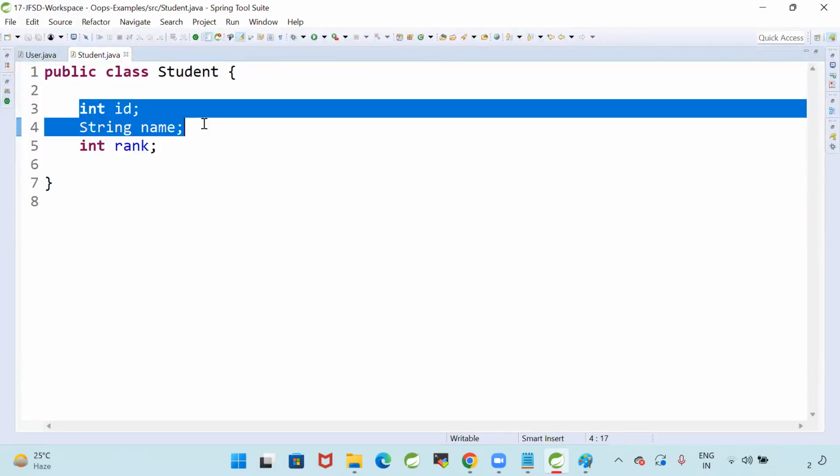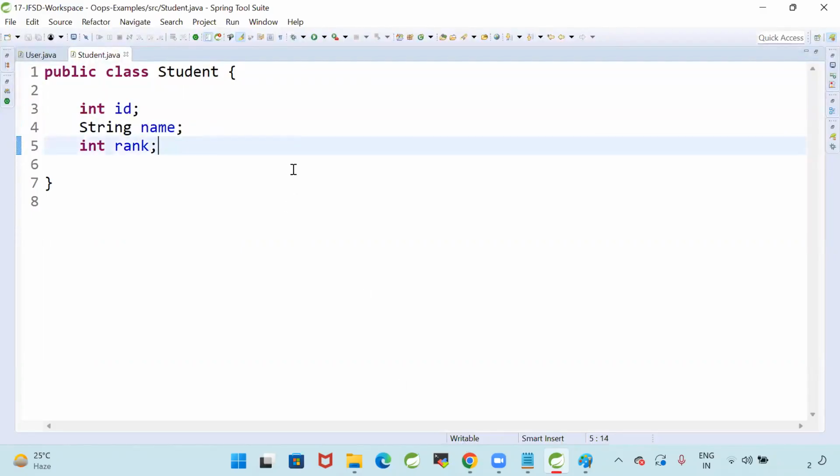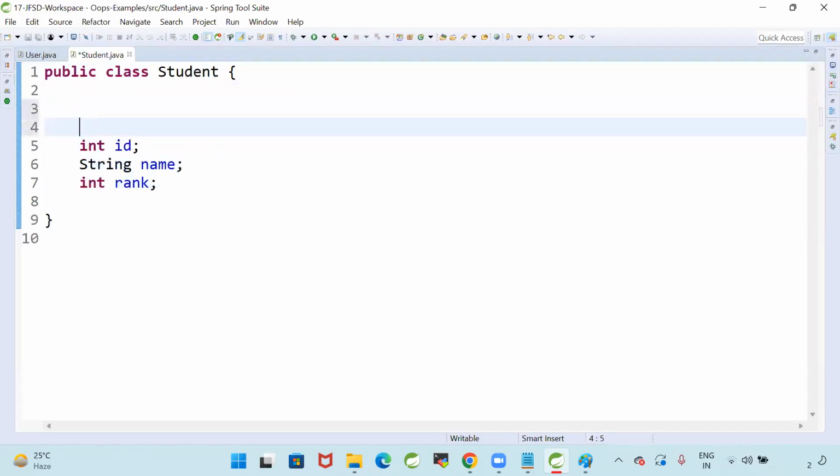So there are several names available: duplicate, redundant, or boilerplate. That means the code which is already available in one class, you are rewriting the same code. That is called boilerplate code, duplicate code, or redundant code.